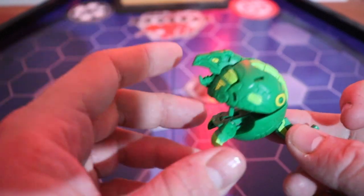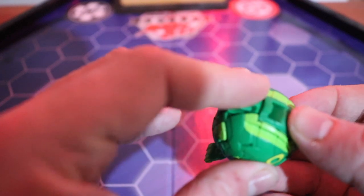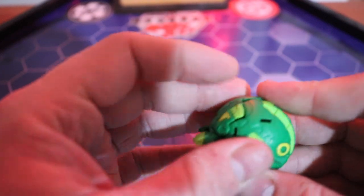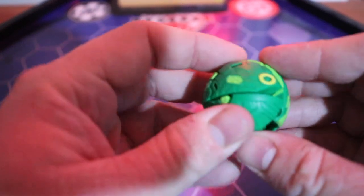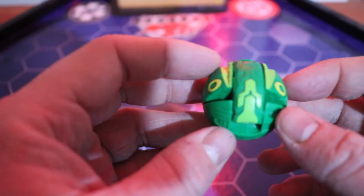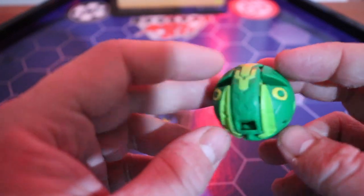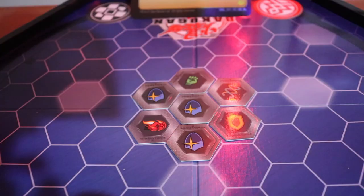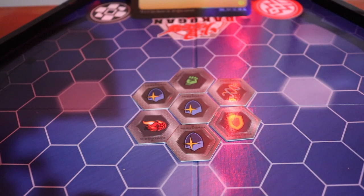So you go ahead and fold in the arms here. I kind of like to do this first — you have to get it proper like that for the top. And the feet go in here and then he closes like so. It's really cool in ball form. I have a decent amount of Ventus Bakugan now. They're not necessarily my favorite, but I really do enjoy the design of Trox. I've set up a decent amount of cores on the battle arena here. I'm going to go ahead and try and roll Trox to the best of my ability and open him up for you guys.